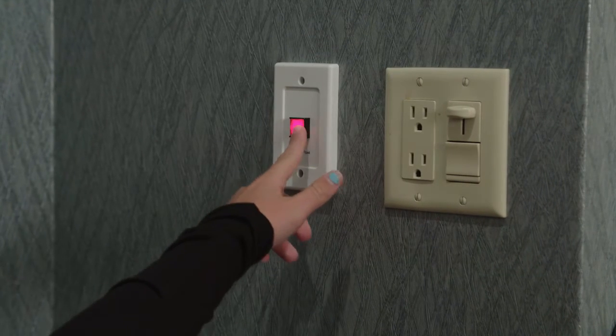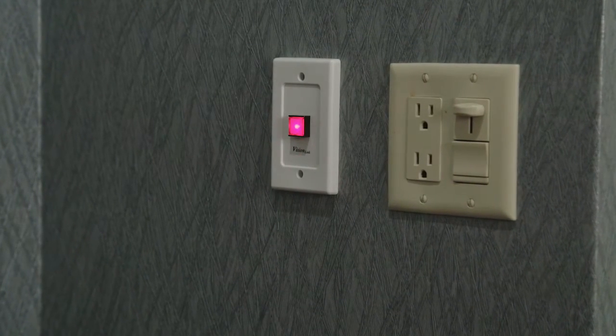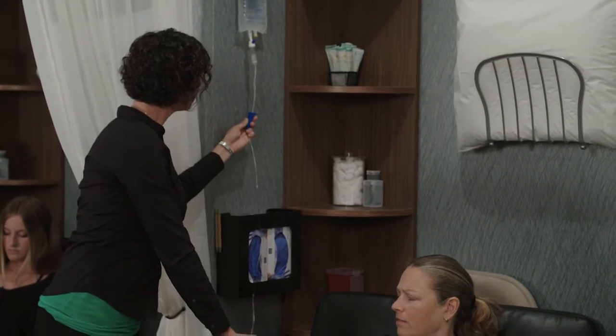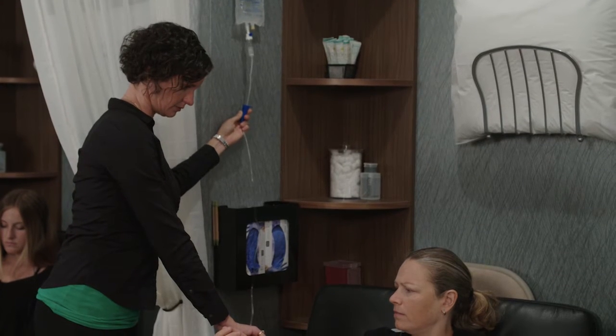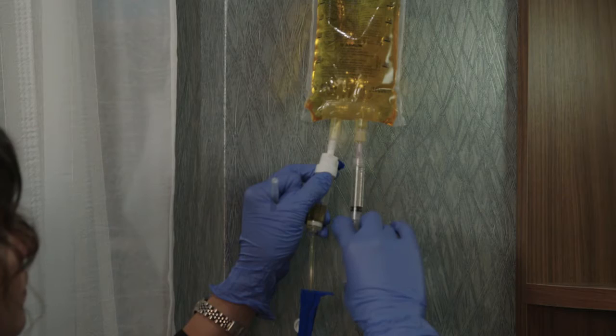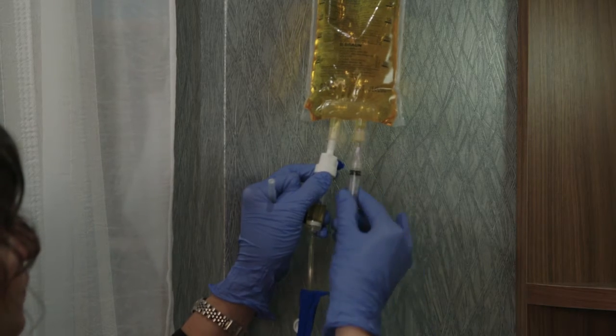The red call button should be used if you need prompt attention. If you're feeling nauseous, lightheaded, woozy, hot, or uncomfortable in any way, please do not hesitate to let us know. Please don't wait to see if the sensation will go away. There's no excuse for you to be uncomfortable, and it's likely that the symptom will just get worse unless we're notified to slow down your drip or add an ingredient to your IV to resolve the symptom.